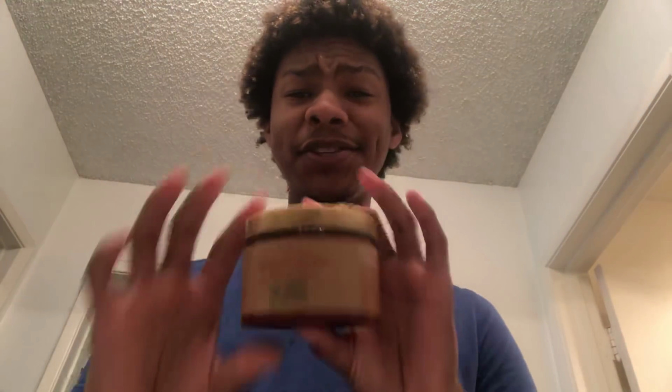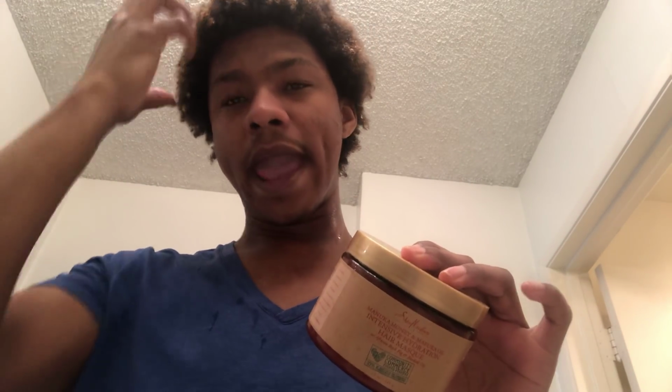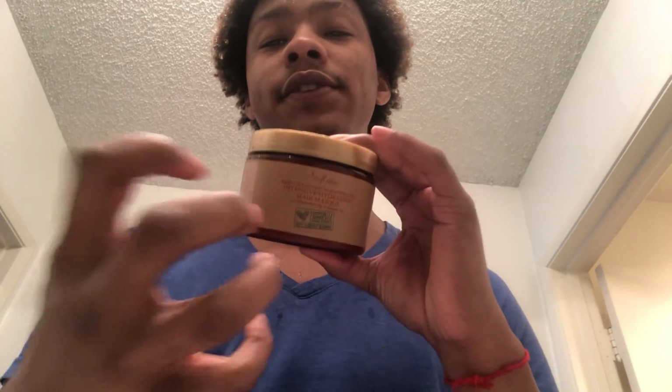I use this as kind of a sealer for all of the conditioners that I put in. You want to put, I would say, a small to medium amount of conditioner, and then when you get to this point, you put a fairly generous amount. You want to be able to seal the hair follicle and the hair itself, but not necessarily the scalp. What this does is it creates a coating on the hair that traps in moisture, which is very good for your hair. It tightens up and seals in those nutrients and helps it grow and flourish and do what it needs to do.